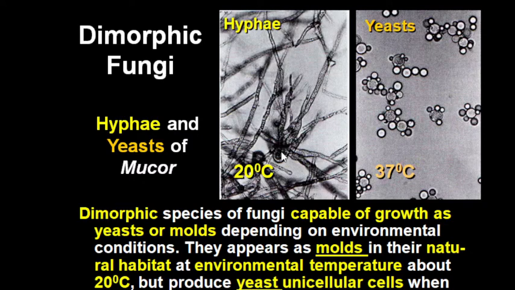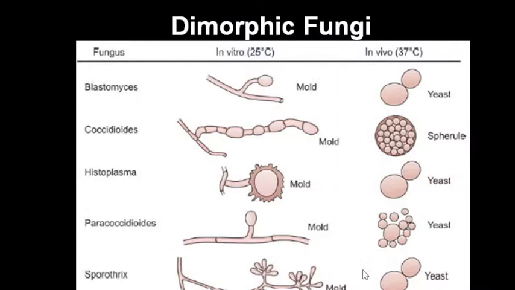See how it looks under 20 degrees Celsius in its natural environment. But then we believe that when they get into the body, with 37 degrees Celsius, or in a laboratory if we grow under these conditions, they convert their shape to the yeast unicellular cells, right? And it is believed that, for example, in the human body, that's mainly when they may do this. It is easier for them to spread in a body via bloodstream or lymphatic, right? So, mostly dimorphic fungi are pathogenic. So, the dimorphism is considered as a very important pathogenicity factor.